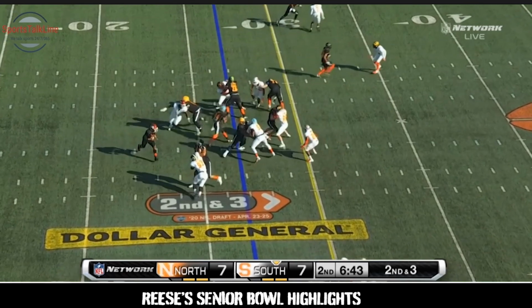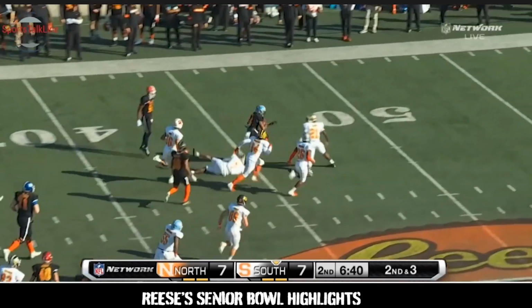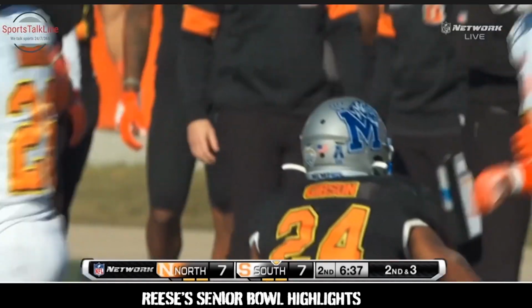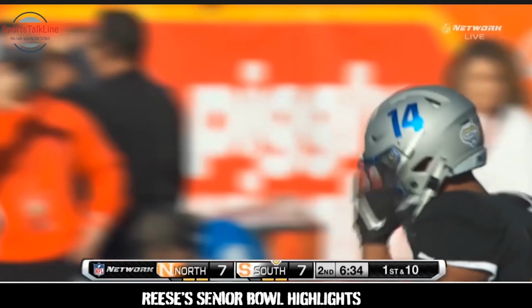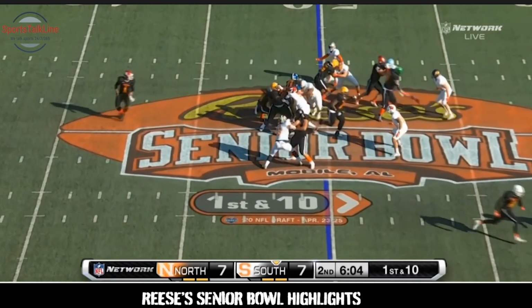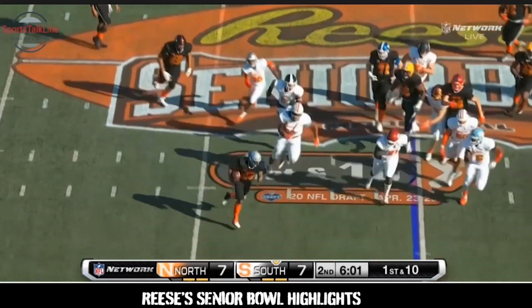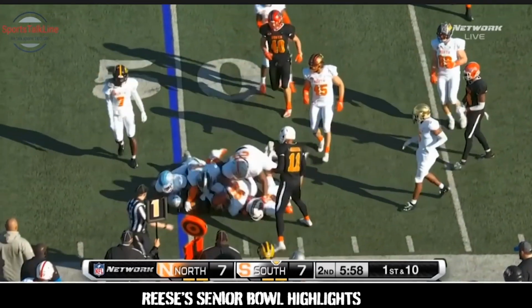And he's got some juice behind him. You can see here once he gets to the second level that ability to stick his foot in the ground and then burst. He's just a lot of fun. He's not going to get drafted in the first two days of the draft, I'd imagine, but he'll probably go in that fourth or fifth round. And I could see him making a big impact for a team, kind of like these running backs playing in the Super Bowl next week, Damien Williams and Raheem Mostert of the 49ers.